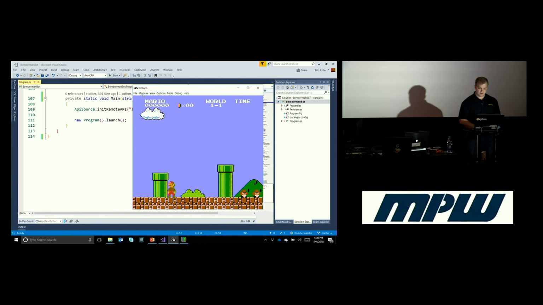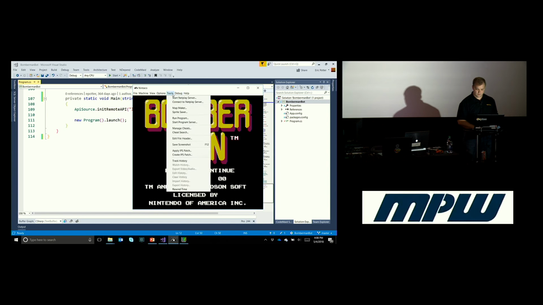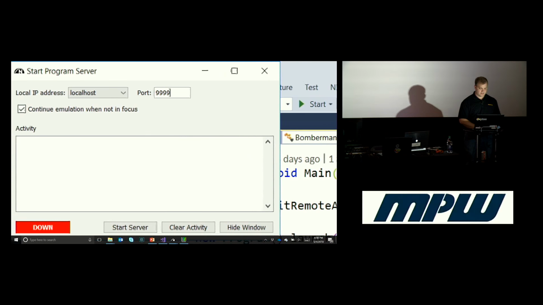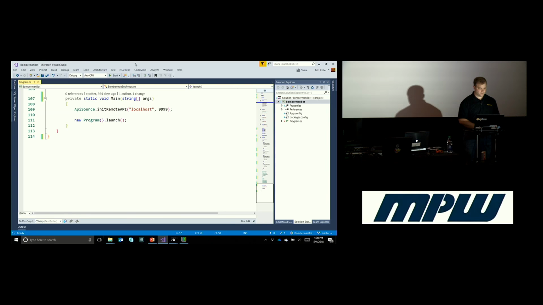What I would want to do is come up into the Tools menu and start the program server. And you can see here that it's telling me the address and the port, so I just need to use those values.